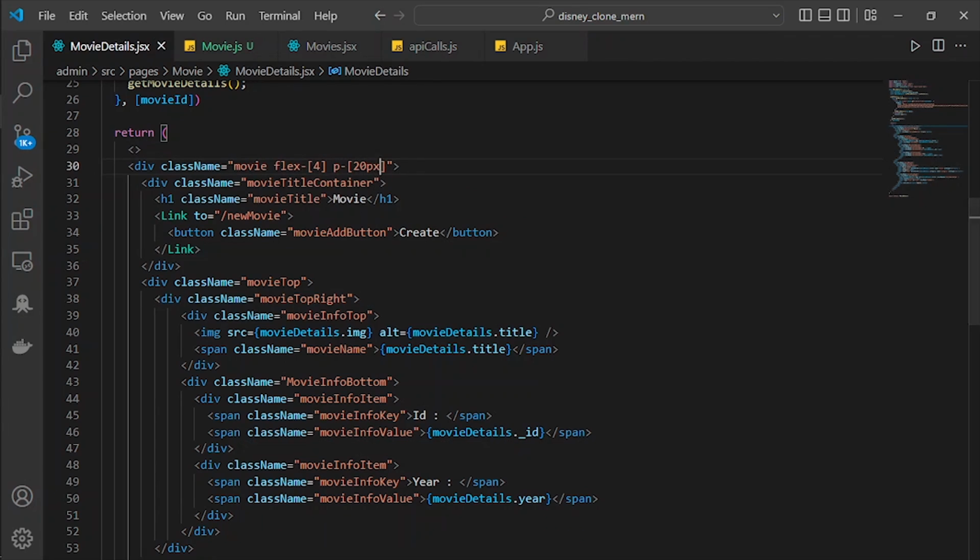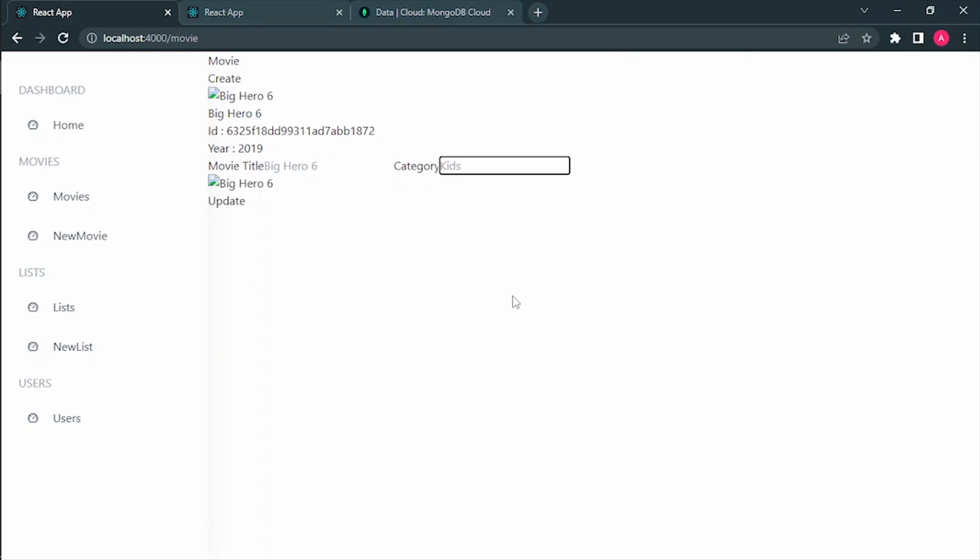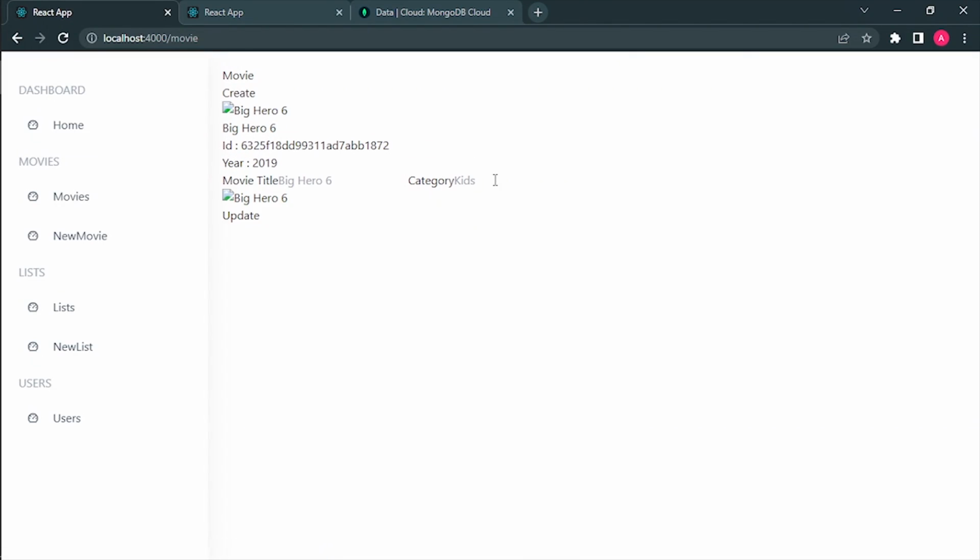We'll save it and see if something changed. Nothing changed, okay, so we got our form. Give a little bit of padding in here.